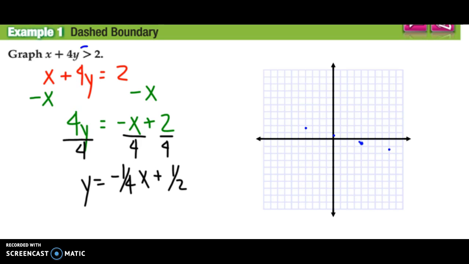Now I look back to my original inequality, and you'll see that it's just a greater than 2. Which means it has to be a dotted line between those. So I make a dotted line between those points. And I have a dotted line. Now the next thing I have to do is figure out where my boundary is. Which side do I have to shade on?